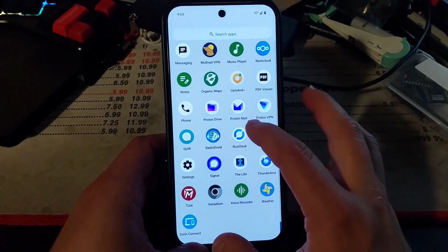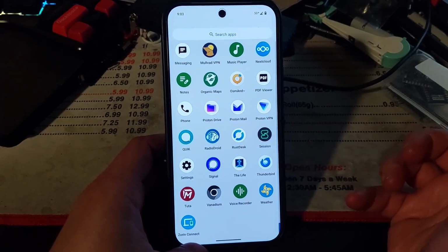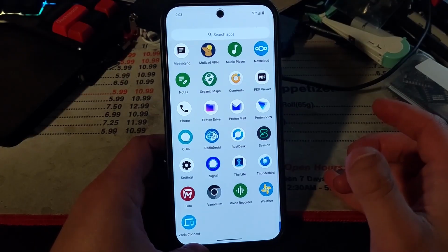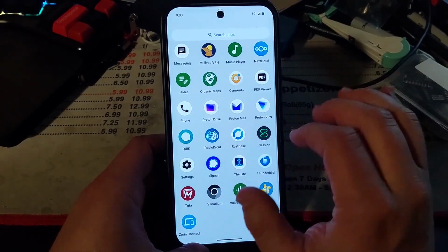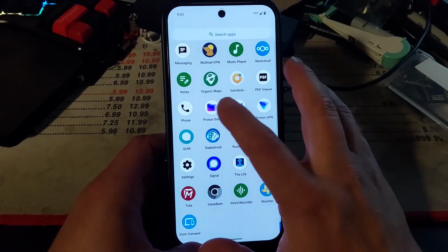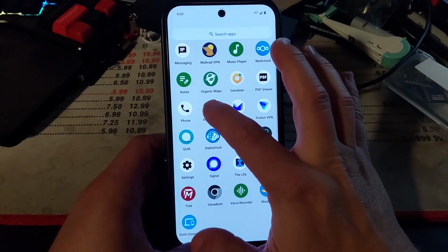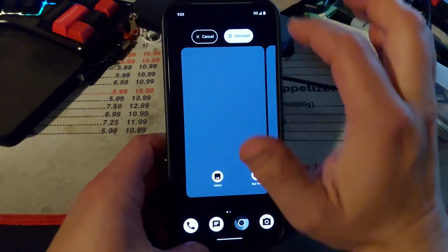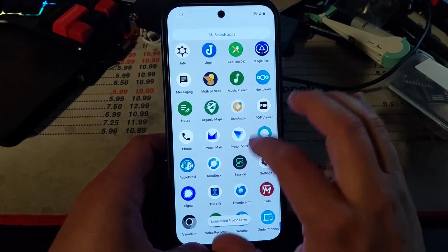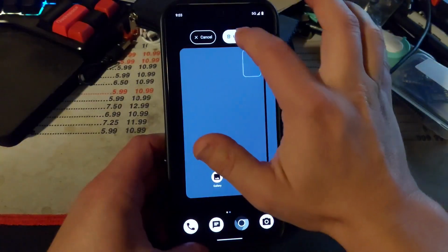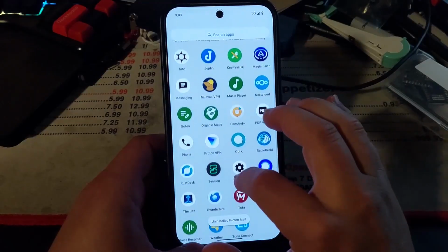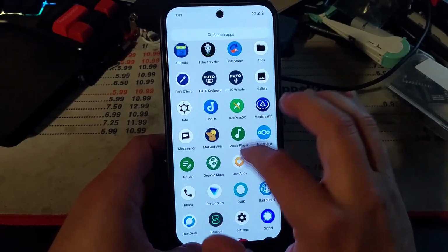So you've got your Proton Drive, your Proton Mail, and your Proton VPN. They don't recommend you using that. In fact, they basically recommend you uninstall that, but there are a lot of people that still use it. So if you use those services, that's there for you, that they pre-install for you. So all I'm going to do is remove all these. And then it'll go off pretty well.